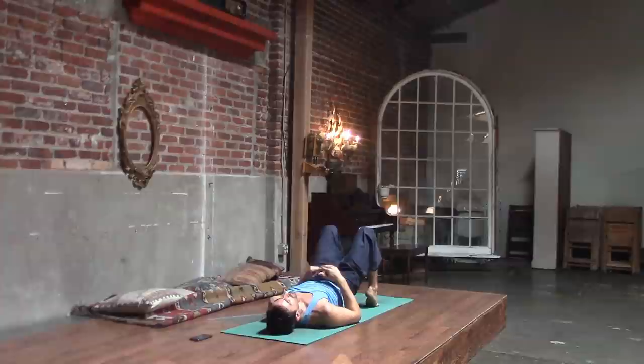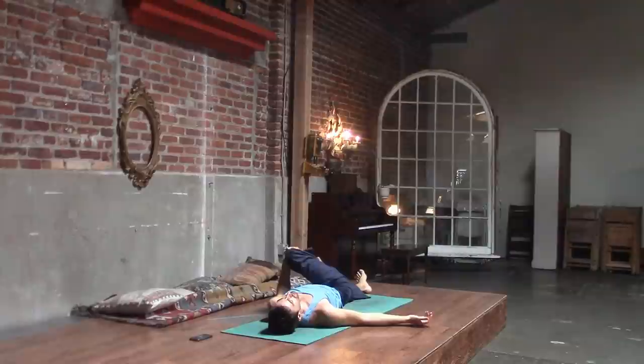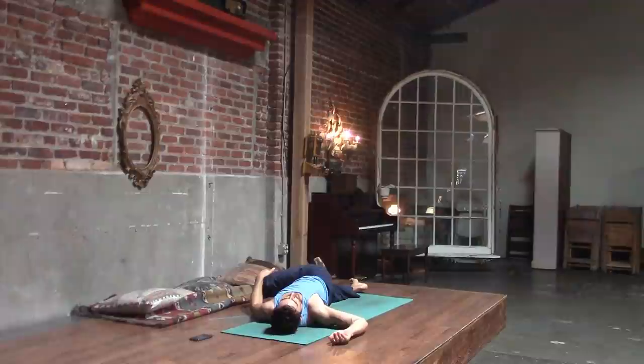Coming up to the balls of the feet as you're ready. Roll down one vertebra at a time. Pull that right knee up into your chest, straighten the left leg out. Pull the right knee over the body, the left hand. Really feel that right shoulder heavy. Maybe even making a little cactus arm with that right hand. Same deep breaths. Down into that twisted diaphragm. Let this be a nice final release and letting go.